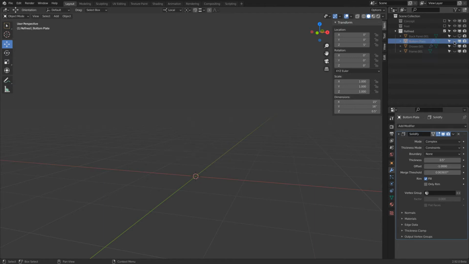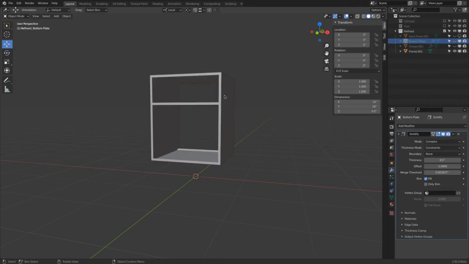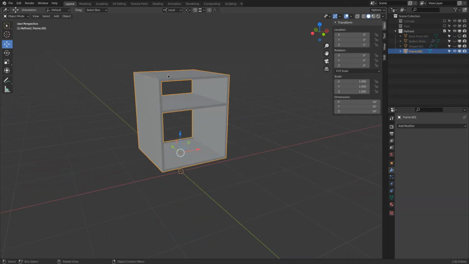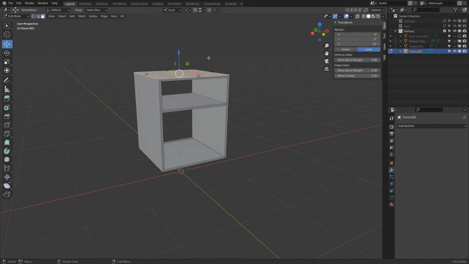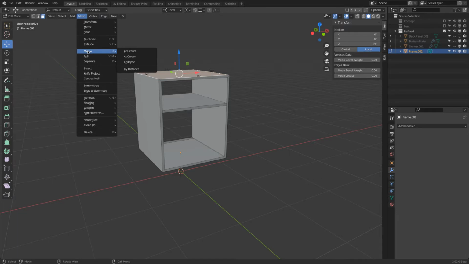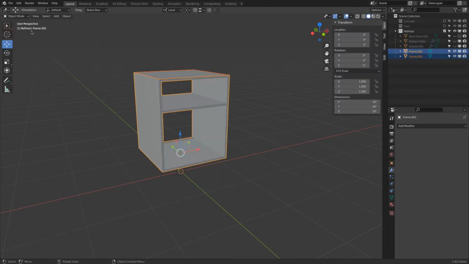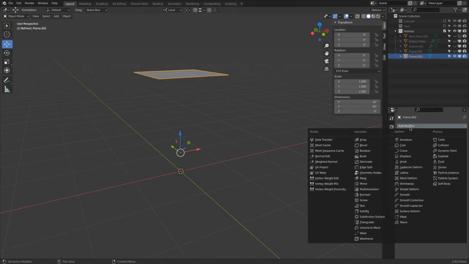Very good. Then let's go back to frame. We will select in edit mode the top face. Go to mesh and separate. Same deal. Object. Here this frame we hide. Here's my top part.